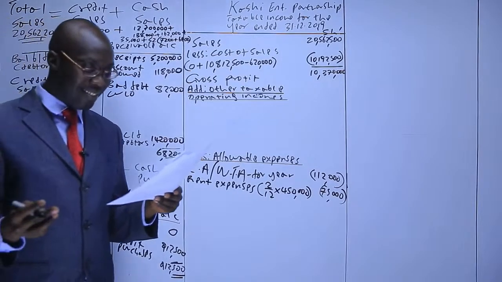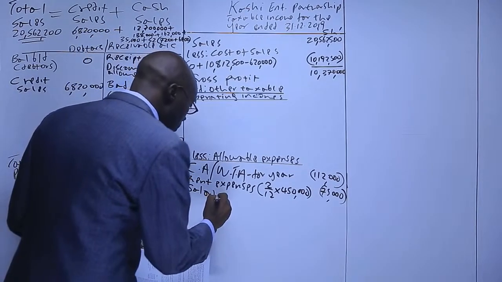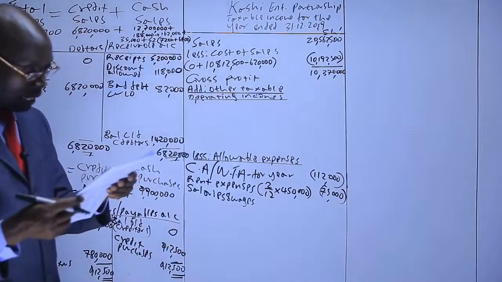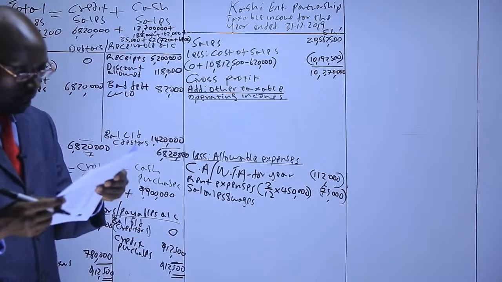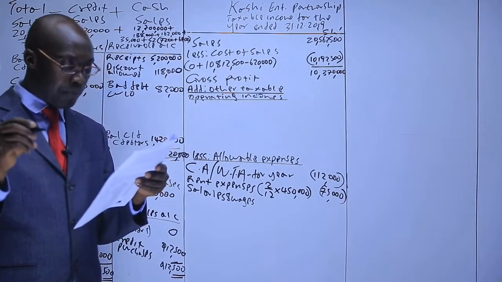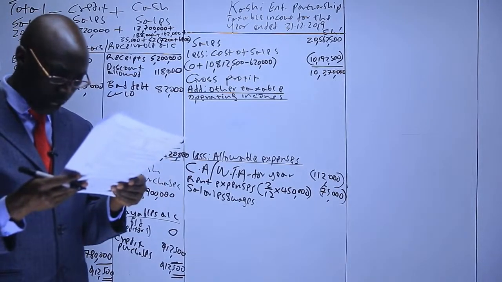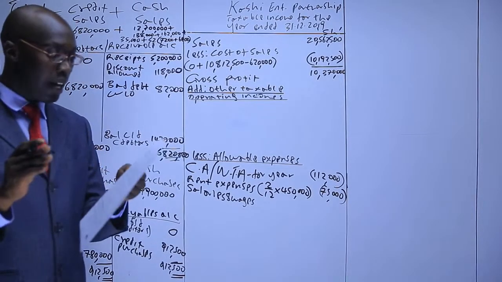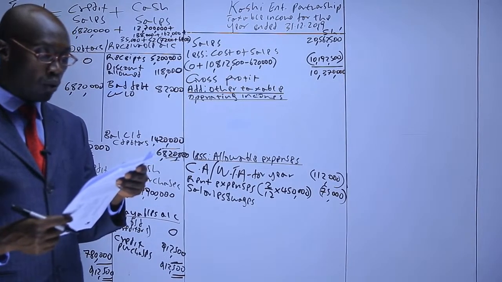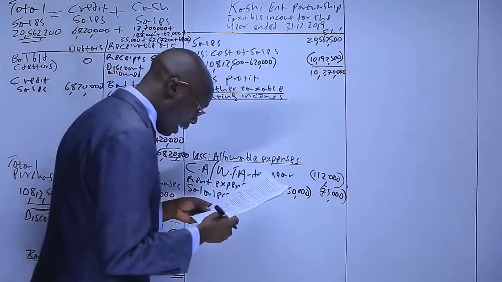Then we go back. After the rent for the godown, salaries and wages. That is allowable. But we have to check whether it is mentioned somewhere else. Salaries and wages. Yes, it had been mentioned in additional information number 7. The salaries and wages include the salaries paid to the partners. And here they have made it very clear that it is salaries and wages. Another place where wages are mentioned is number 1, the following payment made through the cash from the banking. So we have the wages. So what do we do? We'll come here and have the salaries and wages.